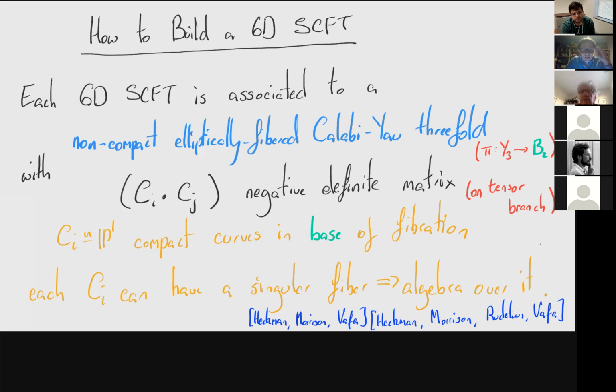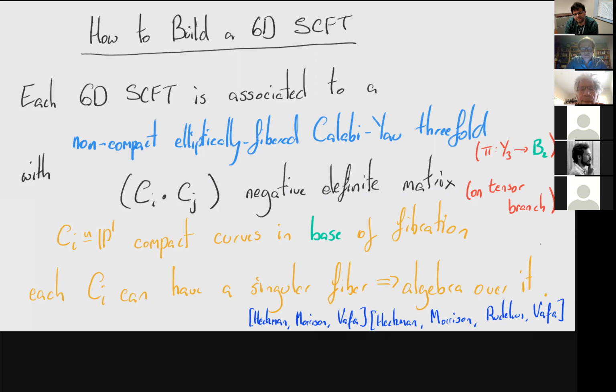Craig, in addition, there's a question in the chat. The generic punctures that you take, are they restricted to untwisted? So you can consider twisted punctures, but I will only consider untwisted punctures. Twisted punctures involve some extra subtleties to do with also twisting on the 6D side that I don't want to go into yet. Thank you.